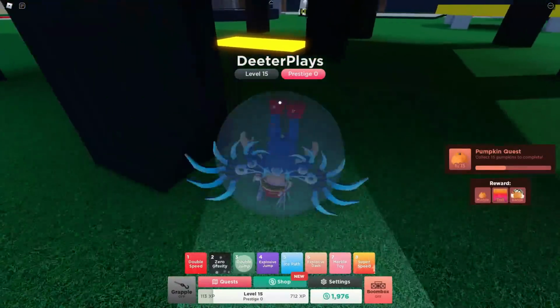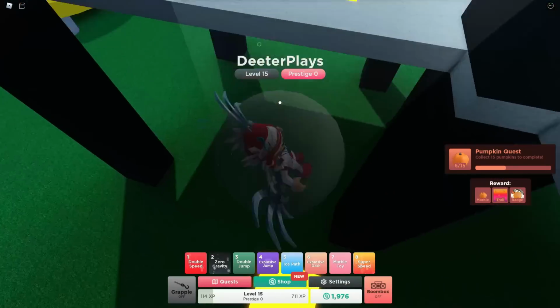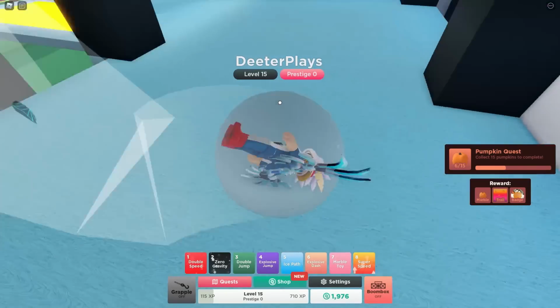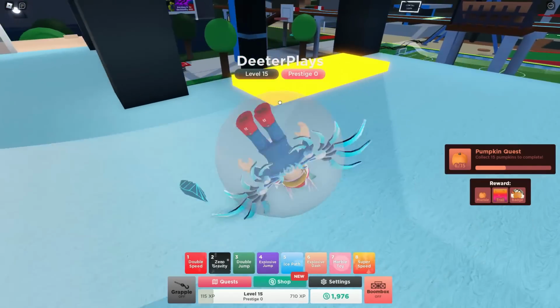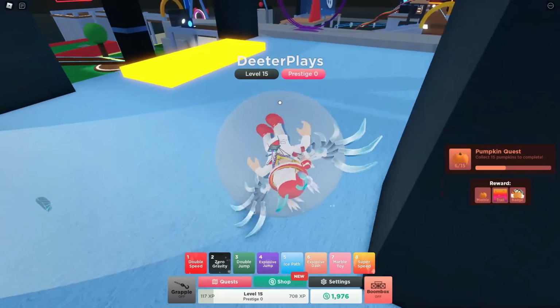Up here, you're gonna see there's a little obby area that we're gonna go to later on, and we'll kind of mention some special points about that. But for the main part, just follow where I'm going and just get these pumpkins in the spots where I find them.